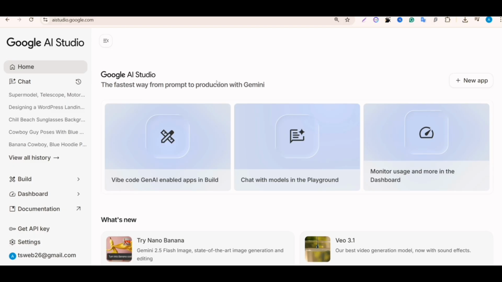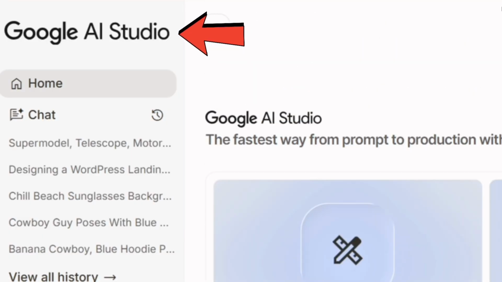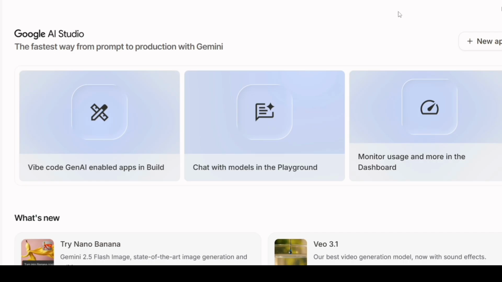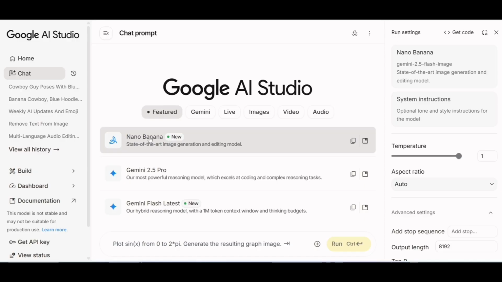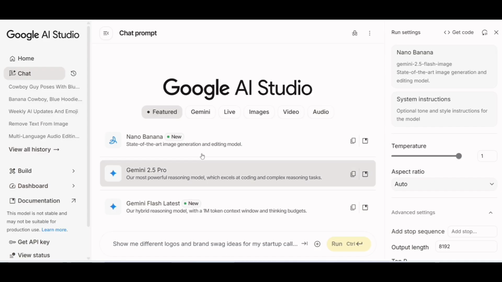And now coming to our fourth website, Google AI Studio. And honestly, guys, no matter how much I praise this one, it's still not enough. Because if you're a content creator, a developer, or even someone who loves building creative AI projects like vibe code apps, this platform is literally a goldmine. The moment you enter Google AI Studio, you'll see a clean dashboard packed with tons of AI tools ready to use. And the best part? Most of them are completely free and unlimited.